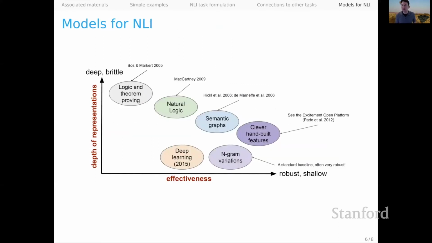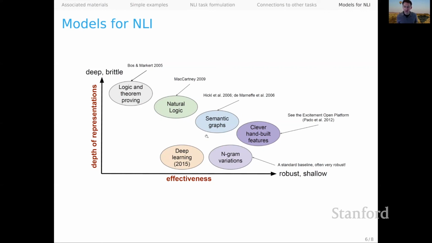And finally, let me give you a sense for the model landscape and how it has changed. NLI is a pretty old problem in the field, and as a result, we've seen a wide spectrum of different approaches. In the earliest days, you had a lot of systems that were kind of focused on logic and theorem proving. And I've characterized those systems here as offering really deep representations, but they weren't especially effective in the sense that they worked only for the domains and examples that the system designers had been able to anticipate. So they're kind of brittle. Following that, you have a kind of exploration of what Bill MacCartney called natural logic approaches. Bill was one of the early innovators in this space. I think he actually coined the term natural language inference. And he explored natural logic, which has some of the aspects of logic and theorem proving, but is kind of more open and easily amenable to tackling a lot of data. And so those systems were consequently a little less deep, but also more effective. And a similar thing happened with the semantic graphs, which were providing rich conceptual representations of the underlying domain that we want to reason about.